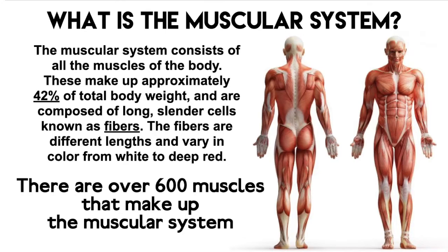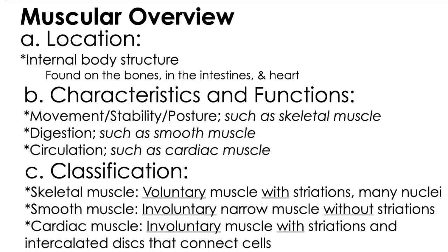We're going to be talking about how the muscle is composed of different fibers, and how those fibers move and function. Now, there are over 600 muscles that make up the muscular system. As we said, the majority are skeletal. So there are around 650 muscles of the body. And as we covered before, muscle tissue is found on bones, in the intestines, and in the heart. So that's your skeletal, smooth, and cardiac muscle.